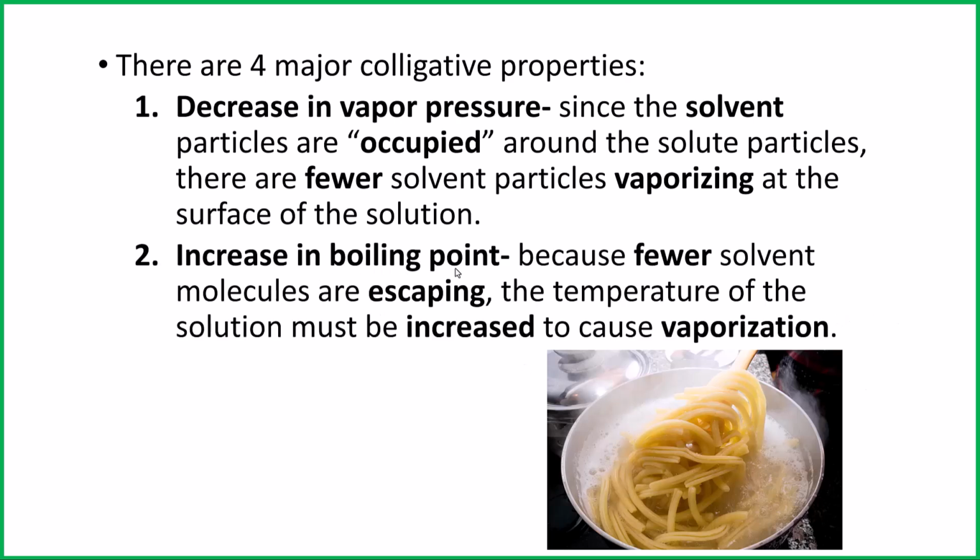Next is an increase in boiling point. Fewer solvent molecules are able to escape because, just as we said for vapor pressure, they're basically occupied and surrounding those solute particles. So fewer solvent molecules are escaping, and therefore the temperature of the solution must be increased in order to cause vaporization. The temperature needs to be increased to add enough kinetic energy to make them want to leave those solute particles and escape into the air.